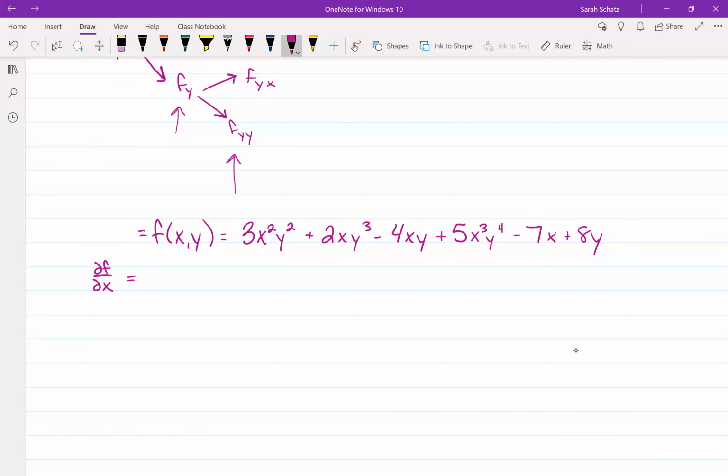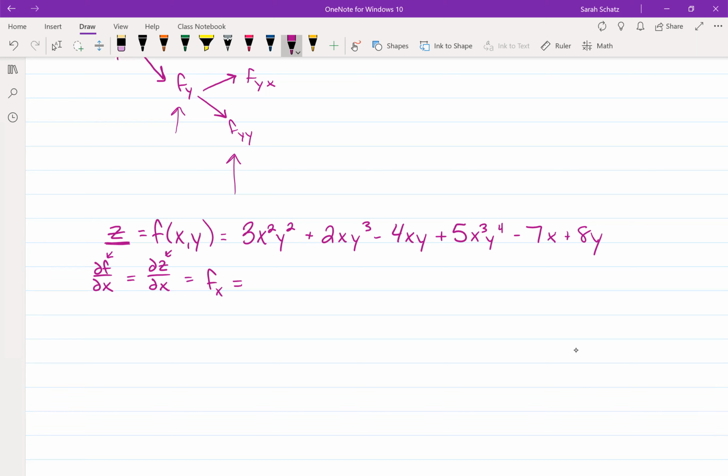And in your homework, some of your questions, remember how we talked about when we have an input x and y, we call the output z. Sometimes if we're not in function notation, we just call it z. Some of your functions in your homework are like that. They just call them z. So when they ask for the partial, it might say something like this, dz dx. But note that this f and this z are the same. It's just one is in function notation and one is just not. So if you see a dz in your problem, don't let that throw you. It's the same thing as df. What's the other way we could write this? Well, just fx.